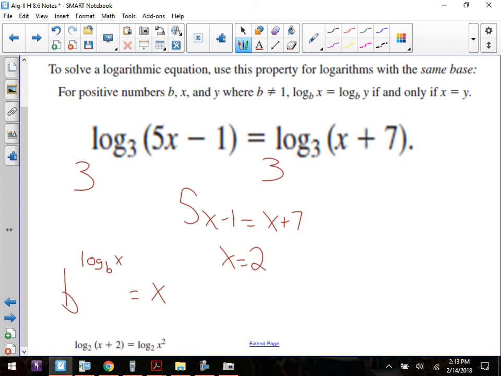What'll happen here is, remember, you can't take logs of negatives. Bless you. You can't take logs of negatives. So you'll have to go back and double check your values of x. Just in case you substitute in and get a negative inside the log, make sure it doesn't work. Or make sure you don't get a negative. Excuse me, let me rephrase that.